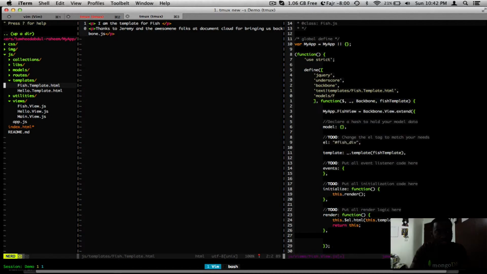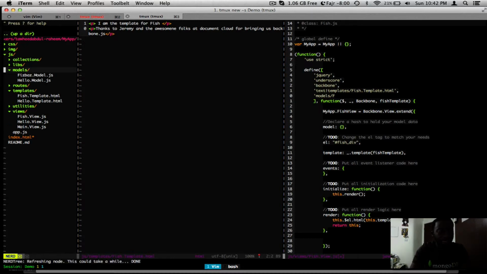Let's double check and see if it's indeed called FizzBaz. It's called FizzBaz.model. And I'm using require.js, obviously, so I don't really need to add the .js extension to it.